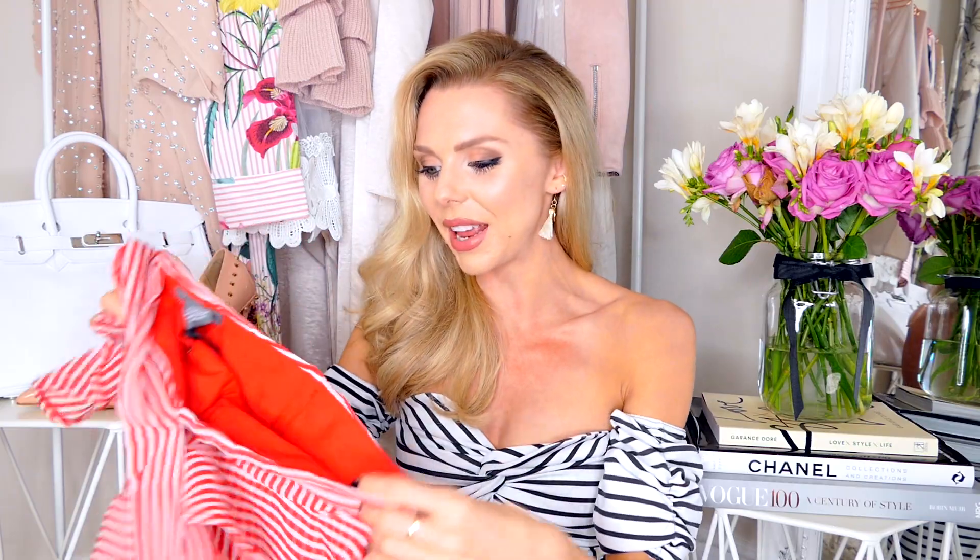This next one is another little two-piece — stripes again! I really need to stop shopping in themes. It's little shorts with a bandeau top that has tie sleeve detailing around the arms — I just really love that style, hence why I've picked up so many outfits like that. It's perfect for the beach, cute with a little sun hat, really easy to throw on if you're going away. It's a really versatile outfit: you can wear the shorts separately, or the top with jeans or a crop jumper.